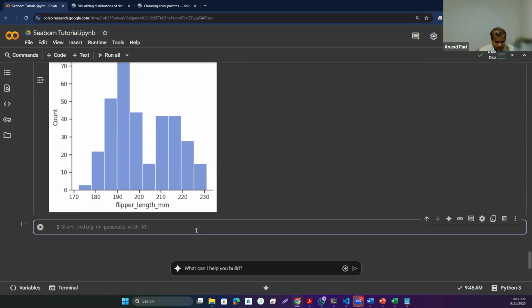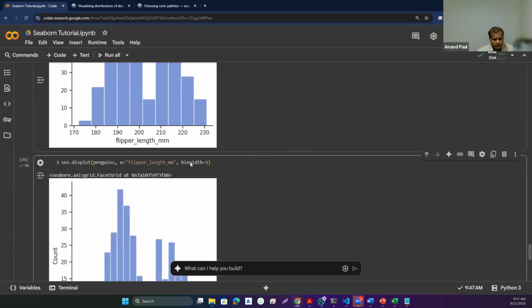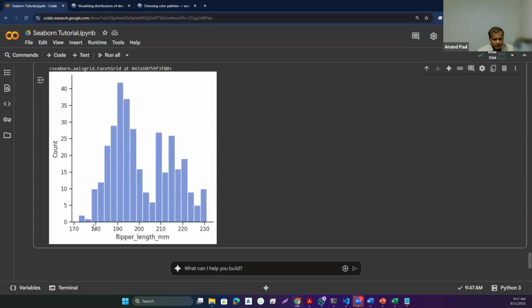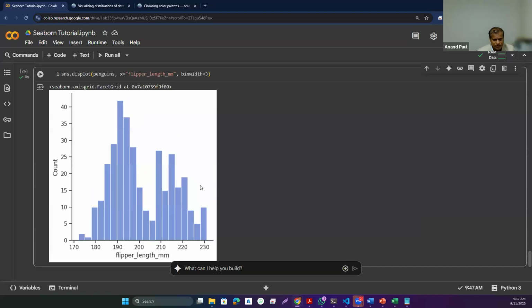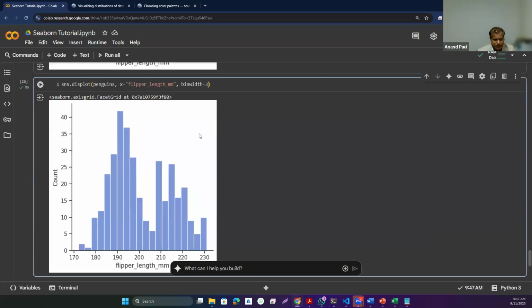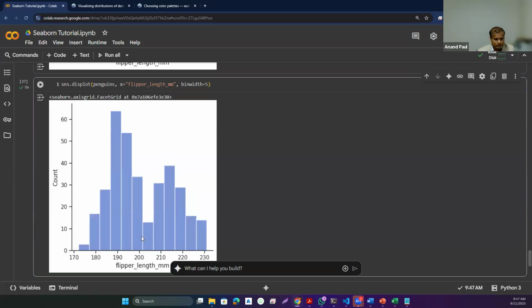Let's look at the plot when you have a bin width of 3. Here, the bin width is only 3. So you can see the x value changes a little bit as you change it. Perhaps you can change further and see what happens, since the width is increasing.